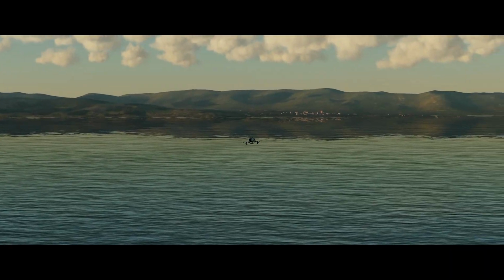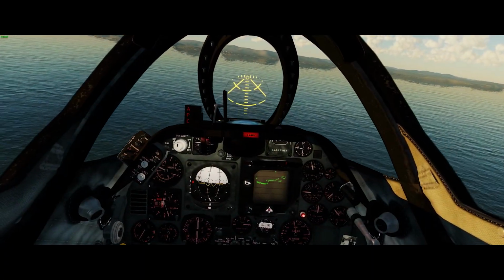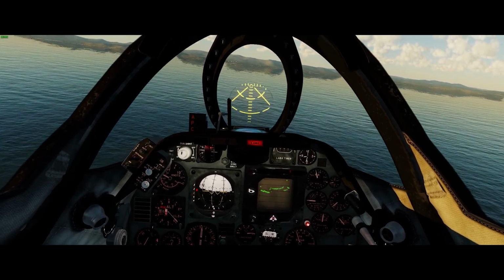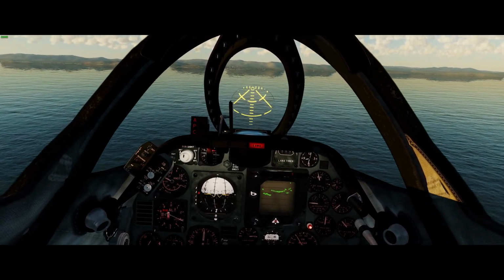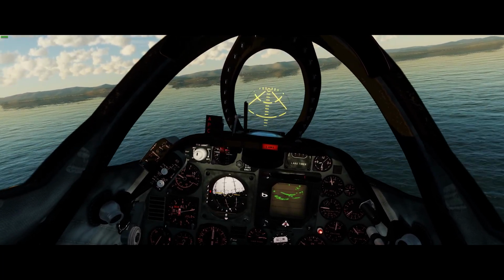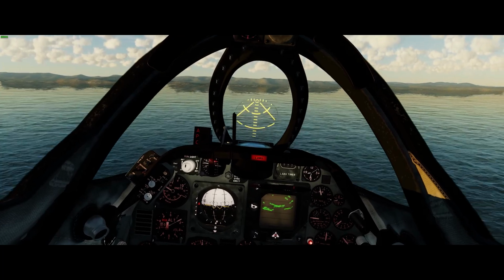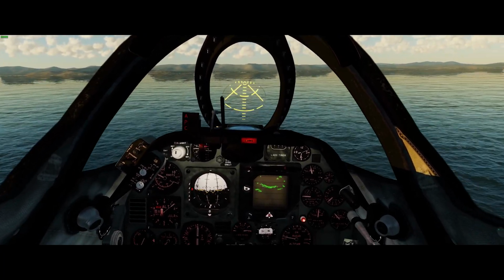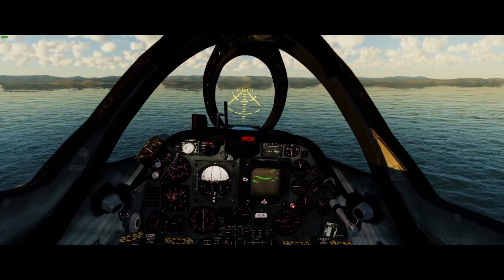And now it's just a matter of letting the miles count down, somewhere around 6. You're going to straighten out a little bit there. Somewhere around 6 miles, we're going to do another short pop-up, find the runway, roll in, and as we did last time, we're going to deliver the bombs at around 500 feet.